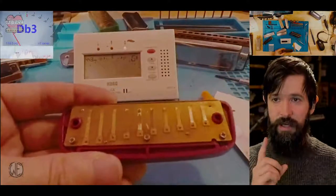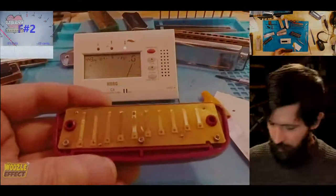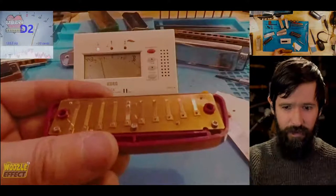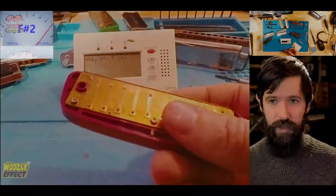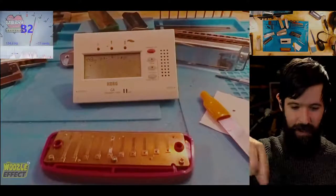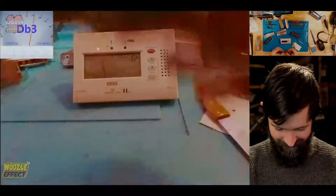Blue sticky tack is nice because one, it is cheap. It's readily available. You can buy it at an office supply store or at, I don't know, Spencer's Gifts, wherever you buy your posters for your wall. So simple stuff. Two, it's relatively permanent. And by permanent, I mean it'll last forever. I've had harmonicas that I forgot that I did this to. I was testing it out, and they've been in there for ages. It wasn't until I opened them up months and months later to retune them and do something else that I thought, hey, I hadn't even finished this harp. I just added tack to these two reeds to test it, and I just left it there. I've been performing with it, and it's been fine. So every now and then that happens.